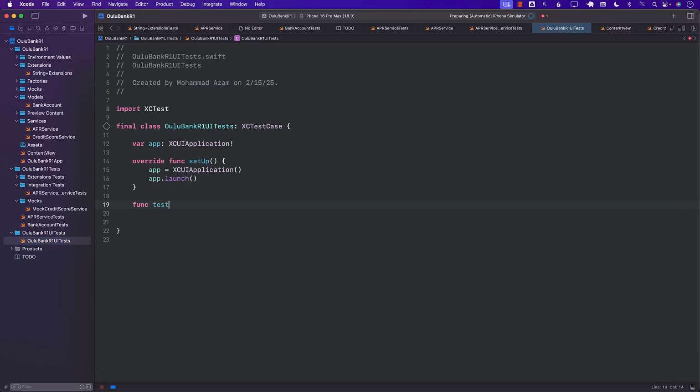Function test. Now, since we're not using the Swift testing library, we have to begin with the word test. User can calculate APR successfully with valid SSN. Now, there are a lot of UI tests that you can actually write, but we are only going to be focusing on just a few of them to get you an idea.